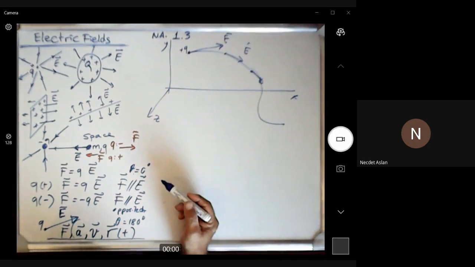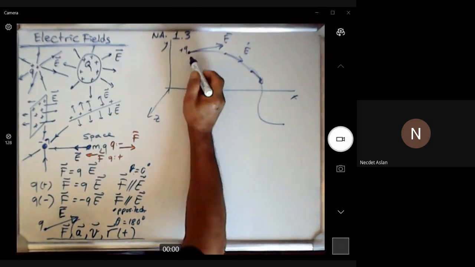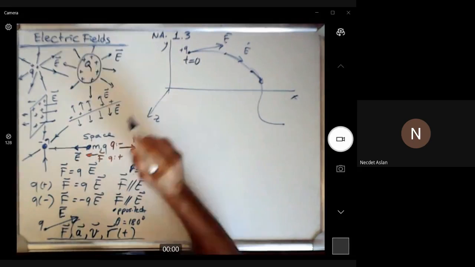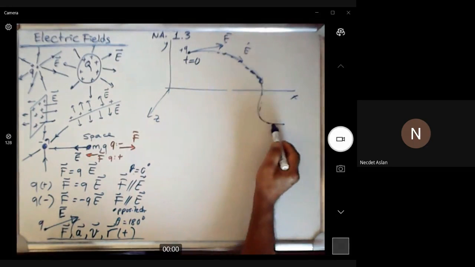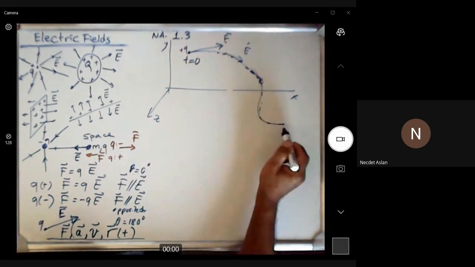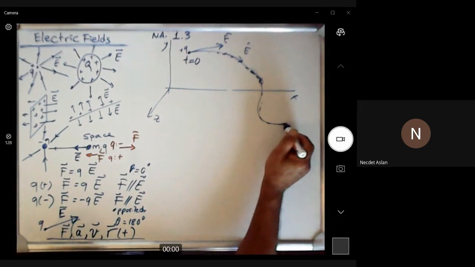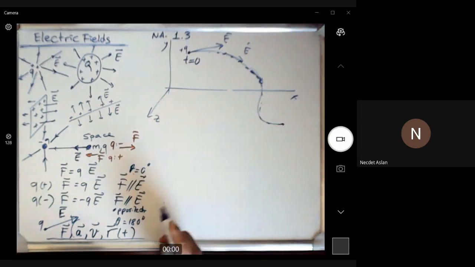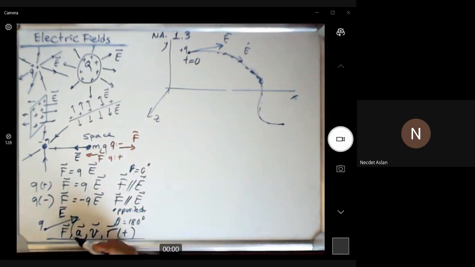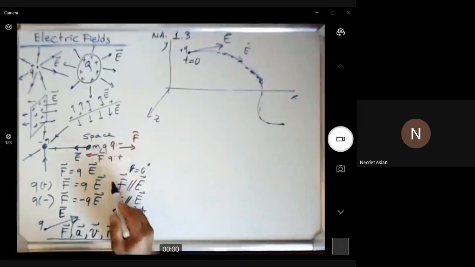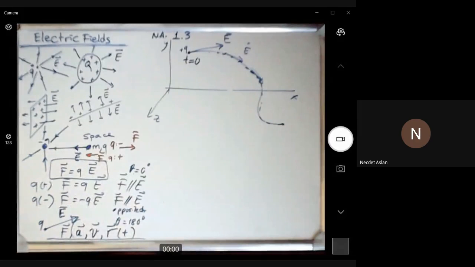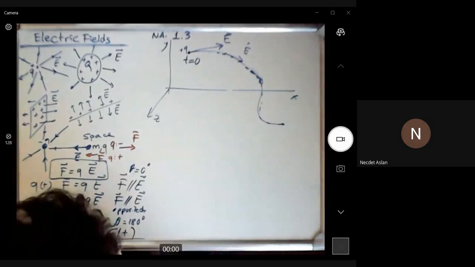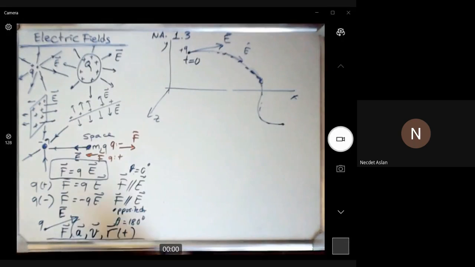This is very important, because if you know where the particle or the charge is at t equals 0, then you can follow the path of the particle, and you know exactly at what time, at what point in space the charge will be. So that's why this is a very strong method once the electric field is known. So this is a really fundamental equation. The force is equal to Q times E. Once the force is known, you know everything about the charge.